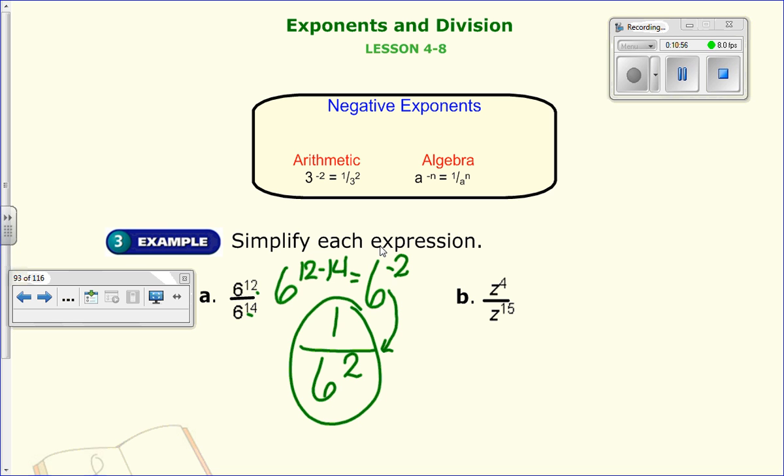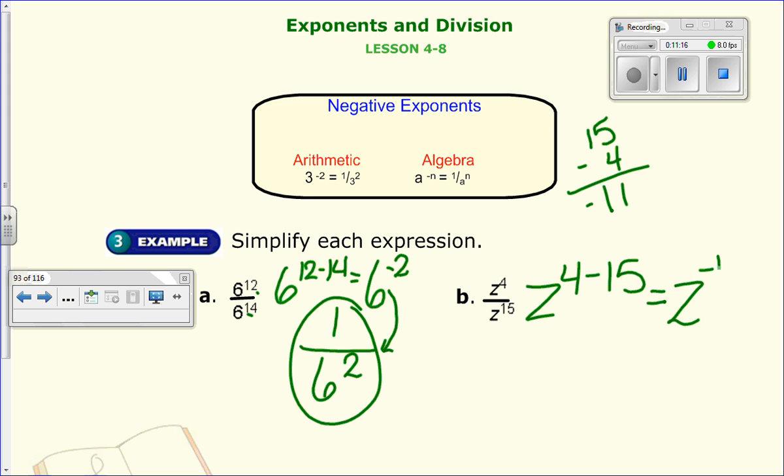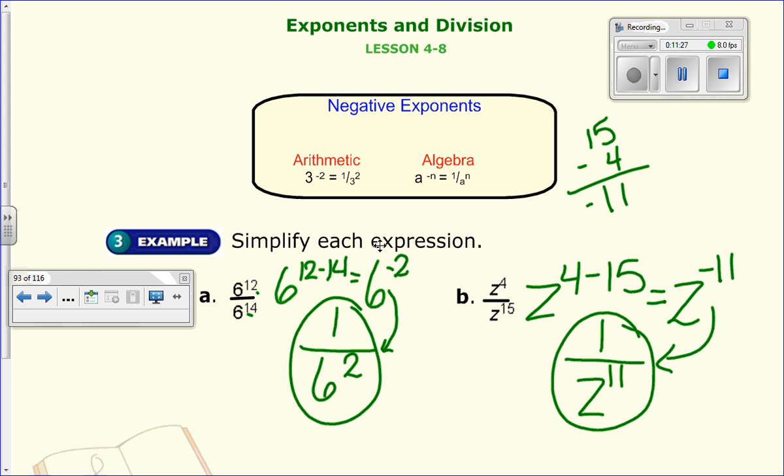Again, you could rewrite this as z times z times z times z, and then on the bottom have z 15 times. Or you could write it as z to the 4th minus, well, z to the 15th. And you get, let's see, 4 minus 15, those are different. 4 is positive, 15 is negative. So I subtract them, and my 15 is negative. So this is z to the -11th power. But again, if I want to write it as a fraction, I write it 1 over, and on the bottom I put z to the +11th, because there are 11 more z's on the bottom.